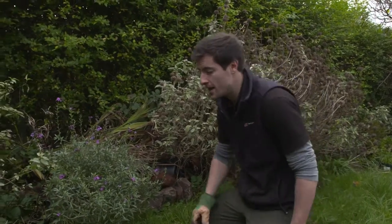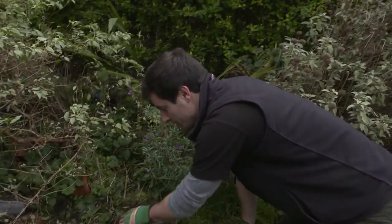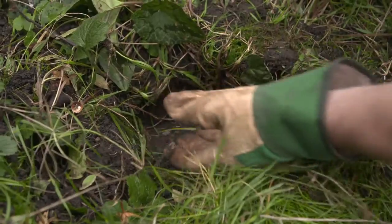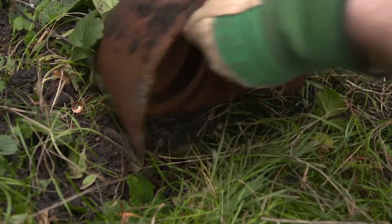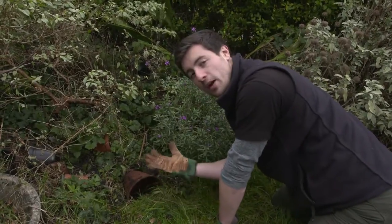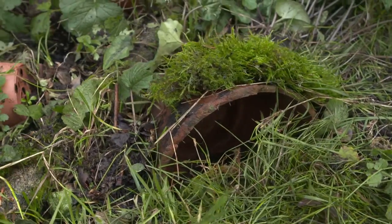One little tip from me, my perfect little habitat is creating one of these, using an old broken pot, sunk and dug into the ground, and just pop it in there and push the soil in around. And over the springtime, this will grow up nicely and it's the perfect little home for a frog or a toad.